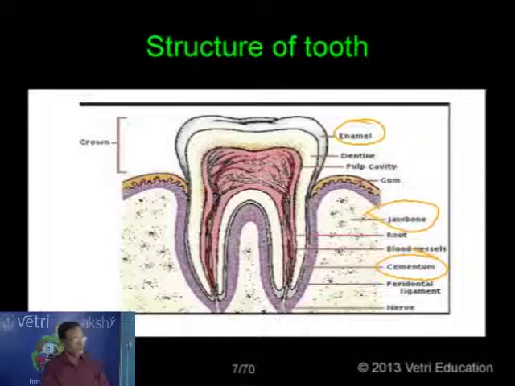Now the cementum is externally lined with another ligament, which we call the periodontal ligament. The periodontal ligament contains certain fibroblast cells. The cells secrete fibers. The fibers extend into the cementum on one side and into the bone on the other side, into the cementum on one side, that is the lining, and into the bony socket on the other side, by means of certain fibers, and such fibers are called Sharpey's fibers.